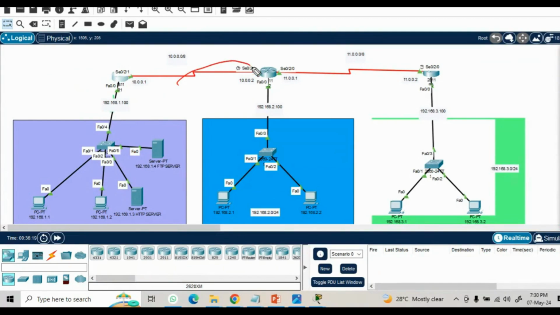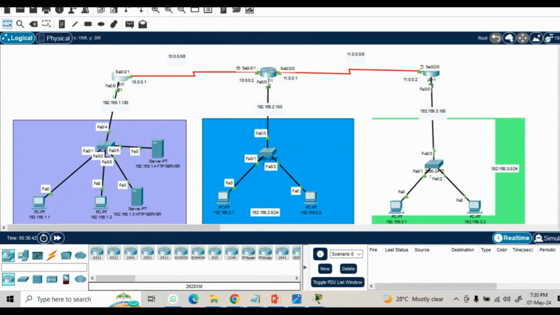If it is coming to the router, it is inside. If it is leaving from here or here, it's outside only. Remember this one. You may ask, it is coming inside the network, right? No, not like that. It only works at the router. If it is coming, it's inside. If it is leaving, it is outside.